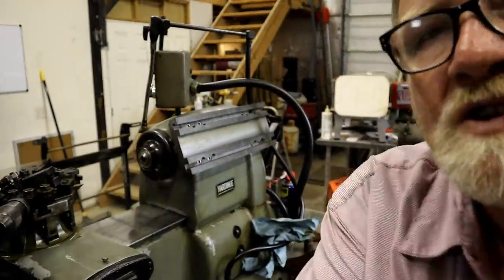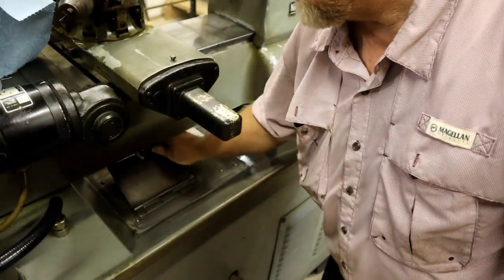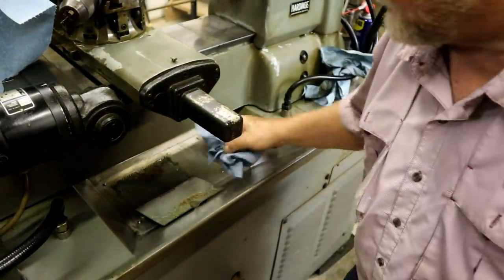There's a sump for it down there. Got a little stainless steel cover. You can open it up.